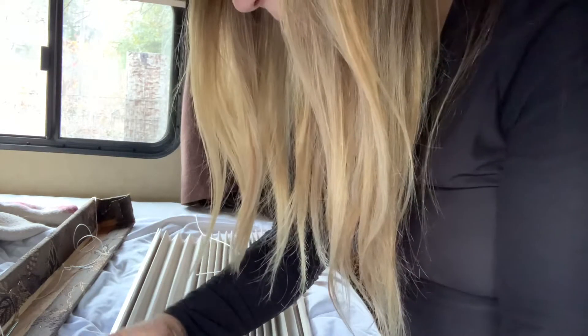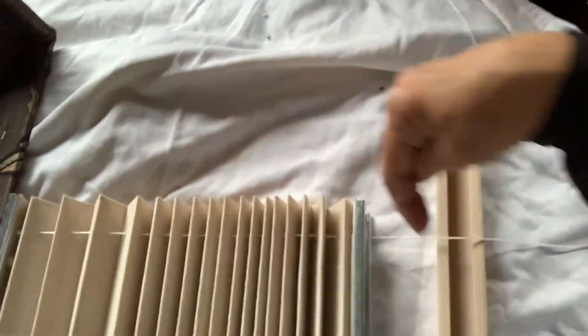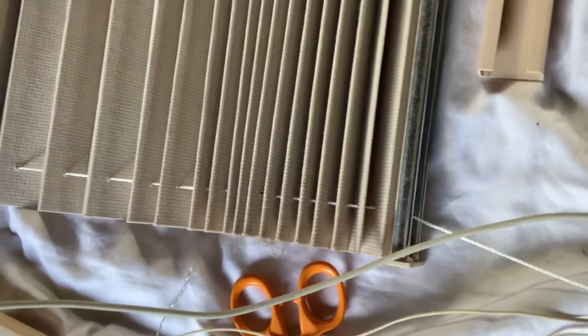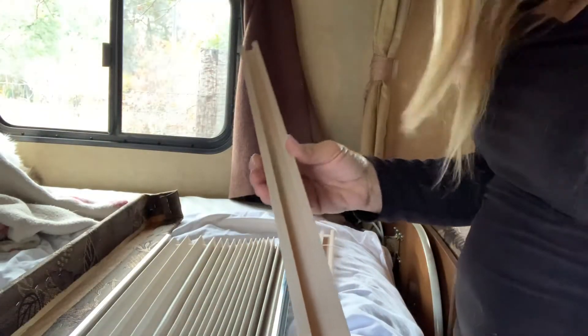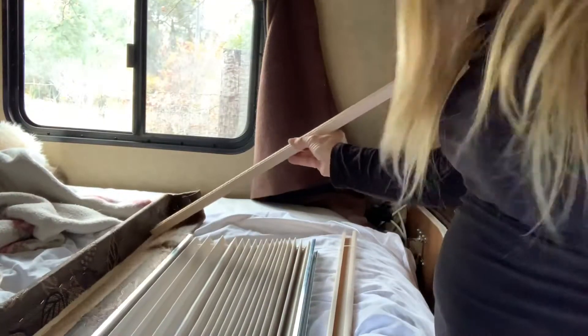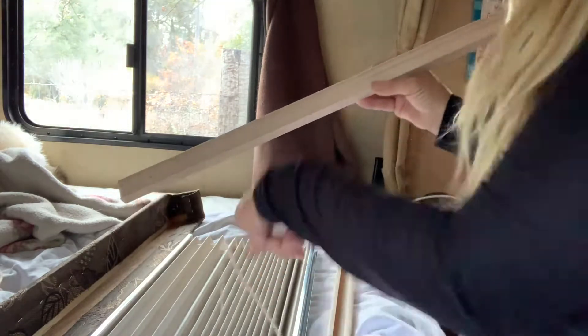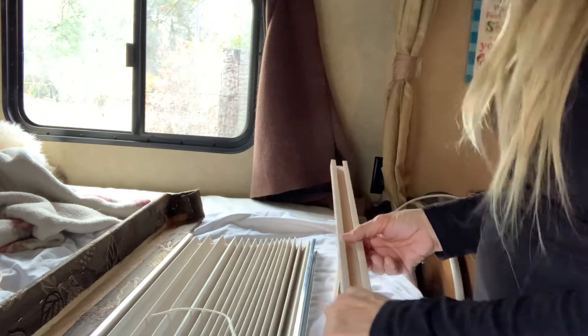I'm going to pause the video until I get all these strung on both sides. There's the string all in there on each side. It turned out I didn't have to do one plate at a time — I folded like five or six of them together and just shot it straight through, thanks to wrapping up the ends like that. Next I have to put these little sheaths back on each end and then put their ends back in and all that good stuff. And then I have to remount the blinds into this valance — remember there were two screws here and here — so we're going to put that back up in there, hopefully the right way.